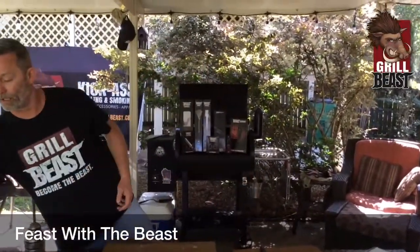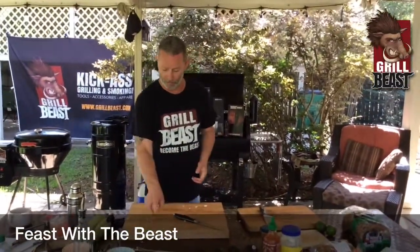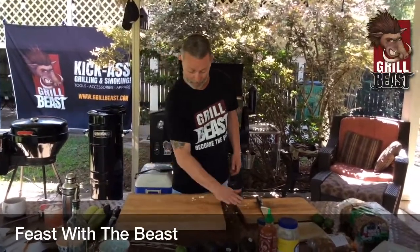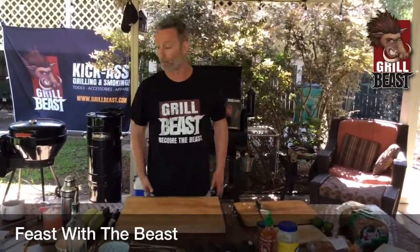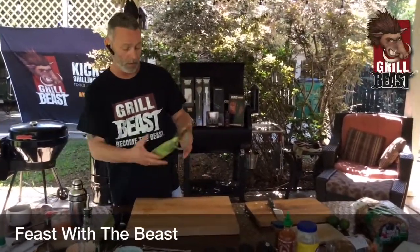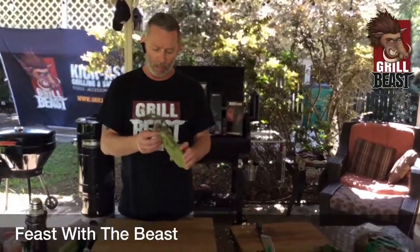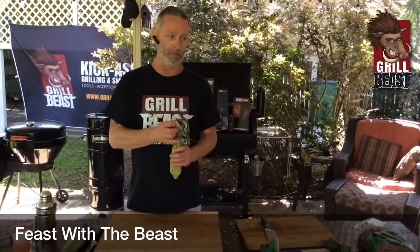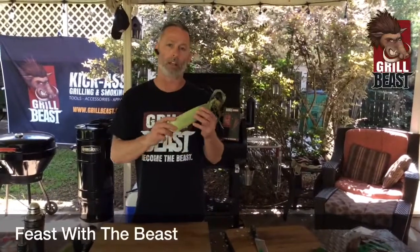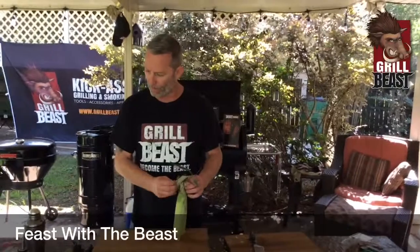We are making a grilled corn avocado toast, and it's actually really simple. It's probably one of the simplest things we've done, I think. Normally when I grill my corn, I leave it in the husk. But for this, and even for other things, if you want to get some char on your corn or you need to cook it a little quicker, you want to take it out of the husk.